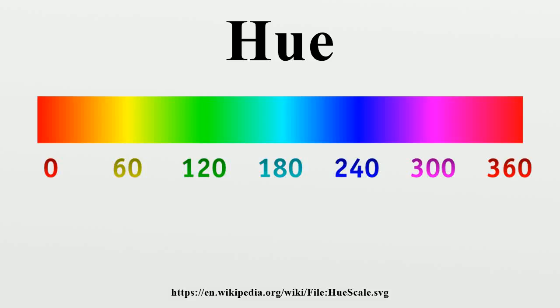Hue is one of the main properties of a color, defined technically as the degree to which a stimulus can be described as similar to or different from stimuli that are described as red, green, blue, and yellow. Orange and violet are the other hues, for a total of 6, as in the rainbow: red, orange, yellow, green, blue, violet. The other color appearance parameters are colorfulness, chroma, saturation, lightness, and brightness.